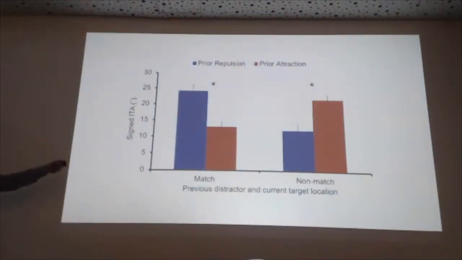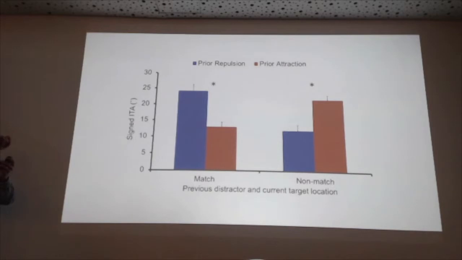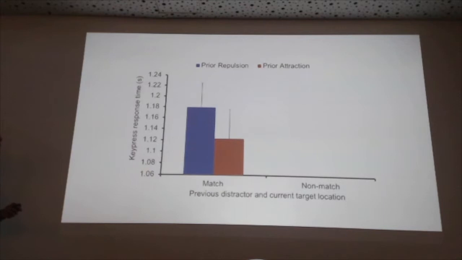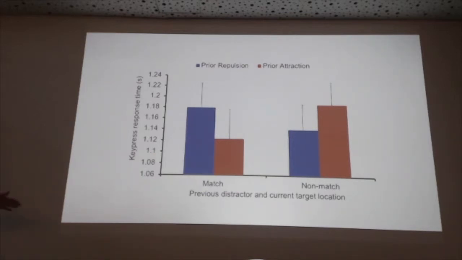The predictions for key press responses should be about the same as the reaching data. We're looking at key press response time on the current trial as a function of whether there was a repulsion or attraction on the previous trial — which was a reach trial. We'd hope to find that if there's a prior repulsion, it should be harder to select a target at that location. These are relatively new data, and we see the promising pattern, but the interaction is not statistically significant yet — we're still relatively underpowered since we're alternating response types and only looking at a subset of trials.